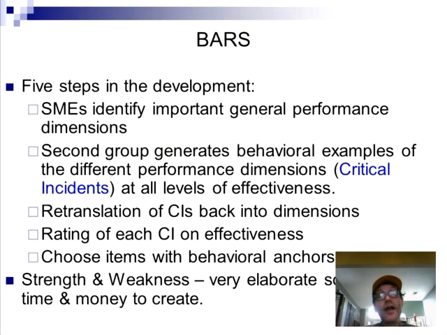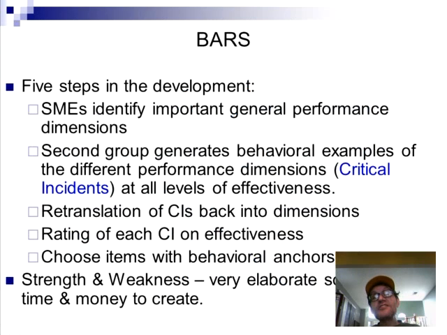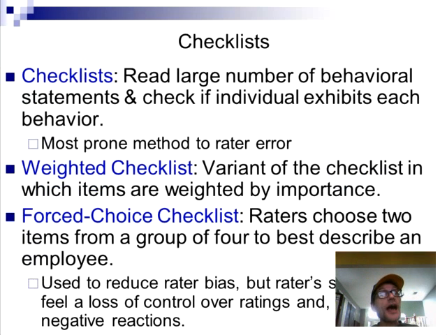However, these BARS, okay, are really not easy to create. Subject matter experts identify important performance dimensions. A second group creates behavioral examples. Basically, you can't just randomly make up these words, is essentially what I'm saying, okay? These behaviorally defined anchors need to be created by subject matter experts. It takes a lot of time and money. Very useful, however, very useful. As a behaviorist, I approve, okay?